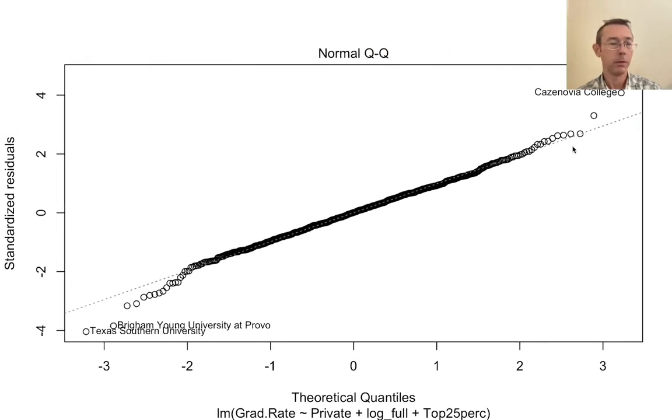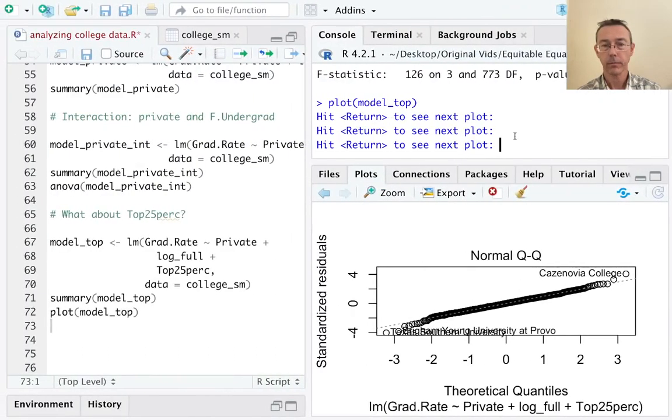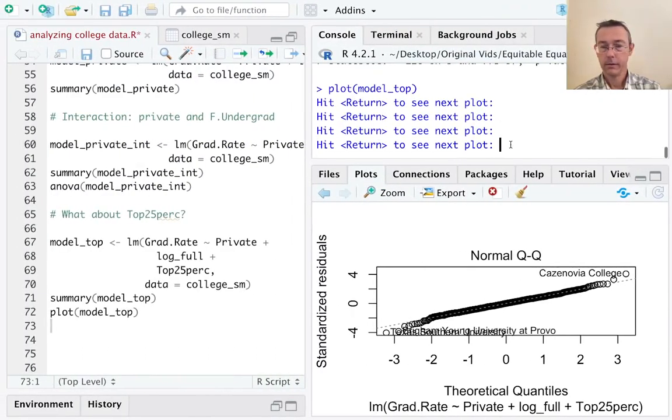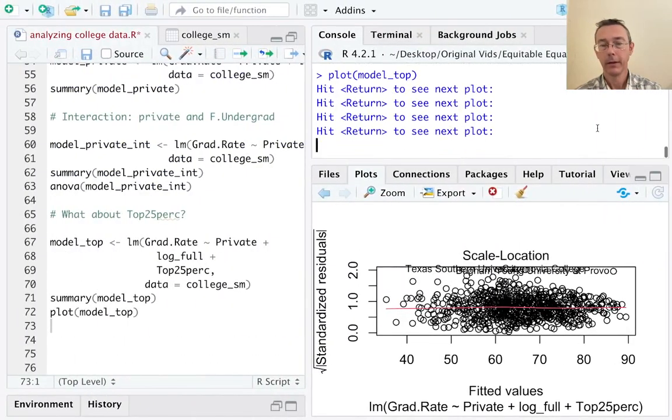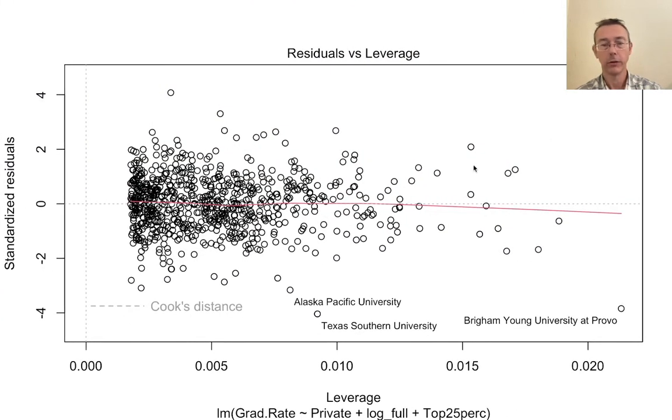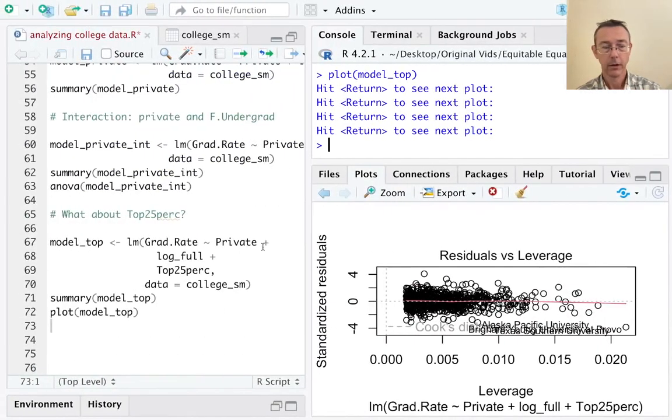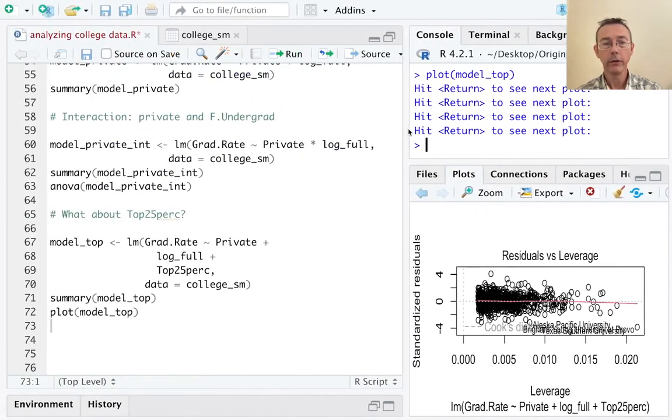Next is the Q-Q plot. Again, looking pretty good. We've got a little bit of tapering down here. Nothing too radical. Next, scale location. This indicates whether or not we have homoscedasticity. In other words, uniform variances across values of our explanatory variables. This is looking good. And our outlier plot, also not looking too bad. Things do get a little spread out here, but nothing anywhere near the threshold for Cook's distance.